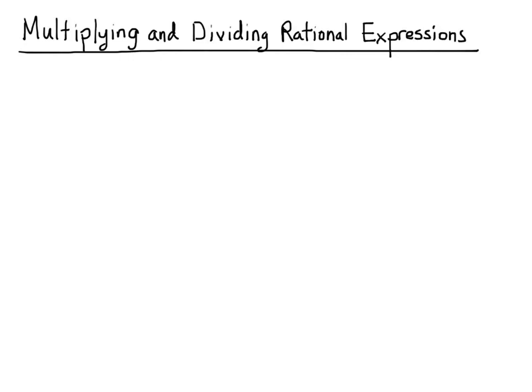I'm going to cover two sections today. The first one has to do with multiplying and dividing rational expressions. What we did on Monday was we simplified them, found common factors and canceled out factors, and put the domain restrictions that need to be explicitly stated. Today we're going to look at multiplying and dividing rational expressions.